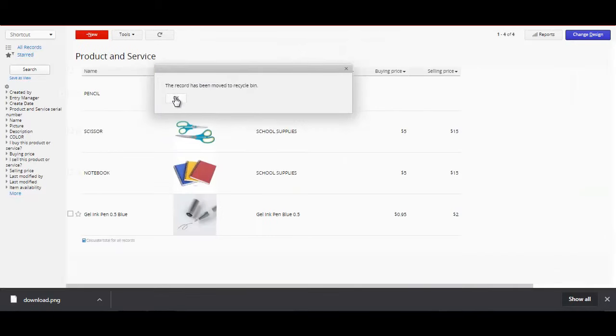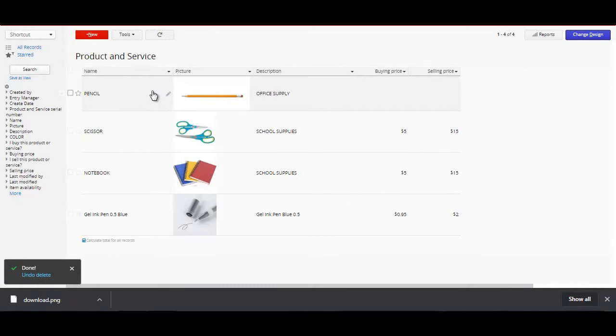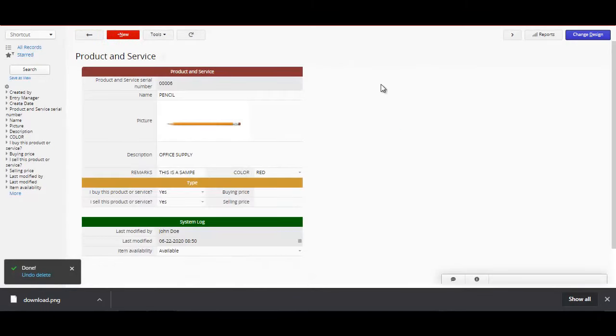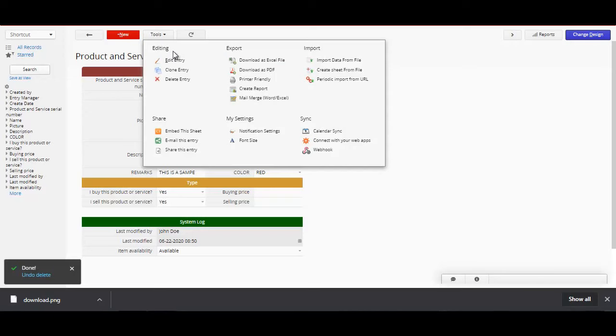Let's check if our record is updated. Okay, so we have 1, 2, 3, 4 items from our records on the list view. Let's click here. Okay, so we have the tools button, and it's showing us the transactions that we can perform on. Under editing, we can edit, clone, and delete, and send emails or multiple emails. You can export file. You can download our file spreadsheet or Excel format. You can merge also, and then you can import data.